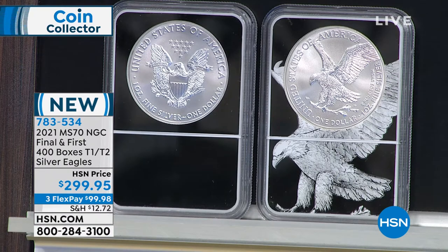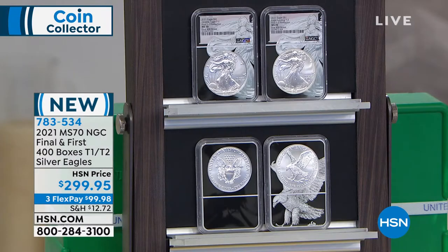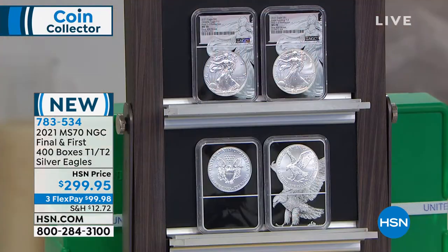So there are 12 authorized purchasers, and they got all 400. Understand, it's not like there's 800 boxes, because there's 400 pairs, since they have to go as a pair. They have the special designation, so you have to buy a full box, and then those boxes have to get certified. Those sold out from the APs in 10 minutes and went to 100 people, not even 50 people.